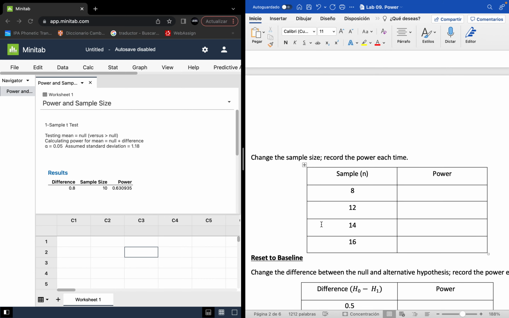Now from here you will have to be changing some of the components. For example, first change the sample size, and record the power each time. Do we have to do this? I'm going to do it only for 8. So repeat the process.